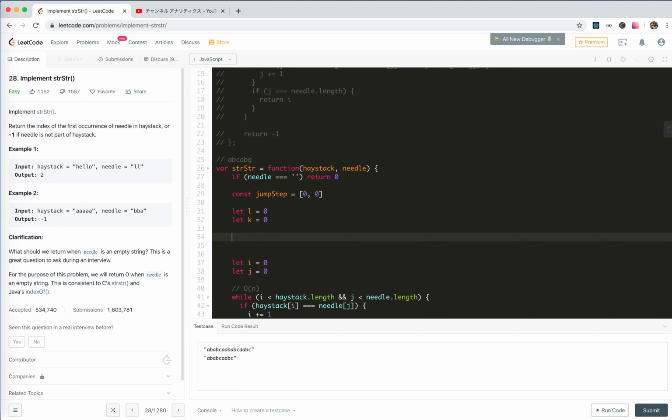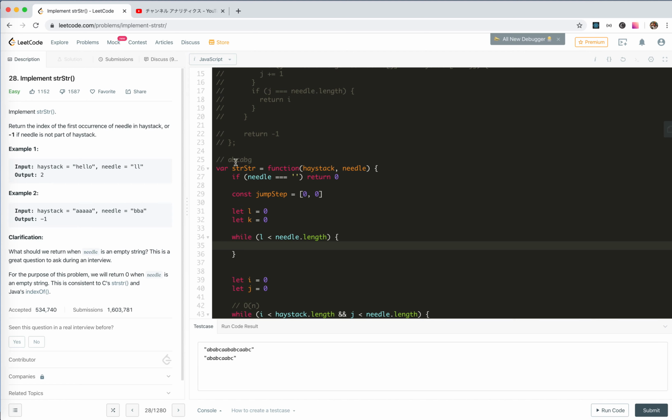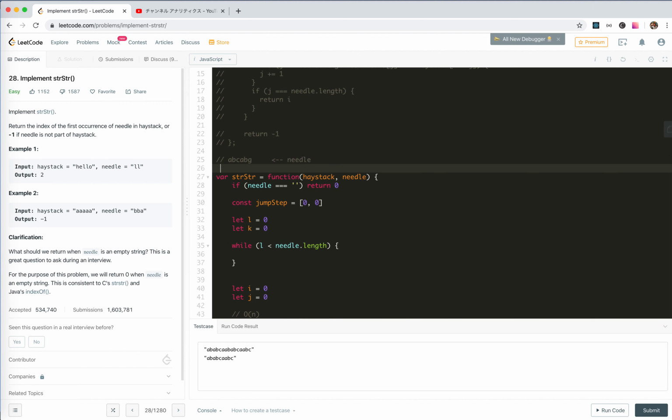Let's just loop while L is smaller than needle.length. Both of them are the needle, so it's kind of like matching them again. Because the first is empty, it's like this.